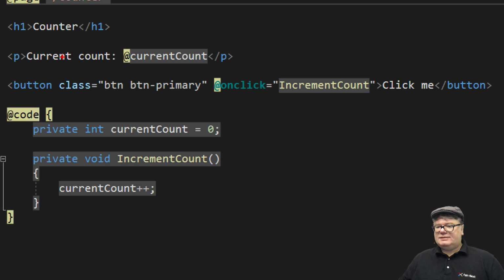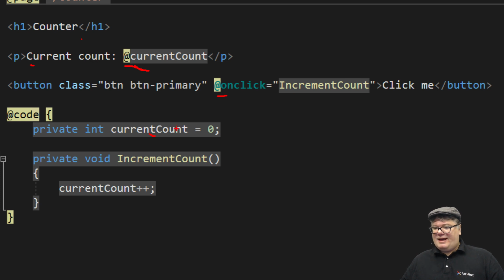So this is just some HTML. And I've got this paragraph here. And using the Razor syntax, I'm displaying the value of this integer property. It's not really a property, it's a field, but there you go. And then when I click the button, you see this @onclick. The @ denotes that this is a Blazor click event.